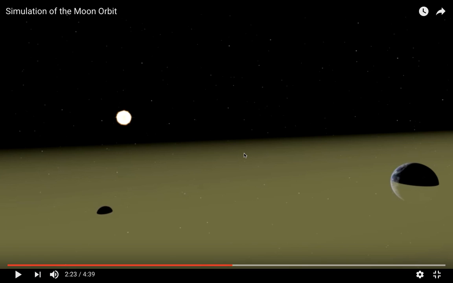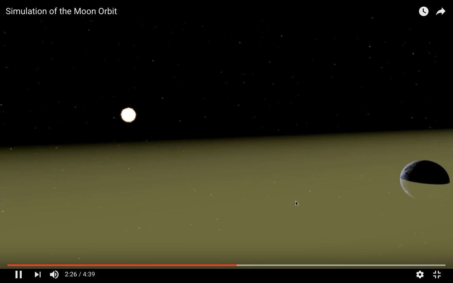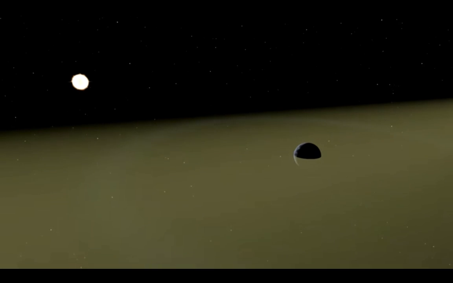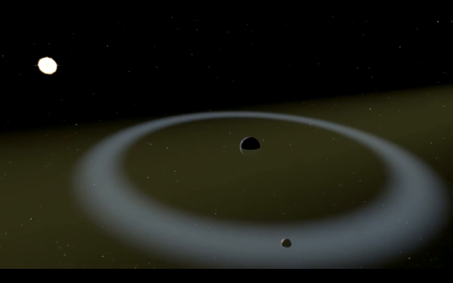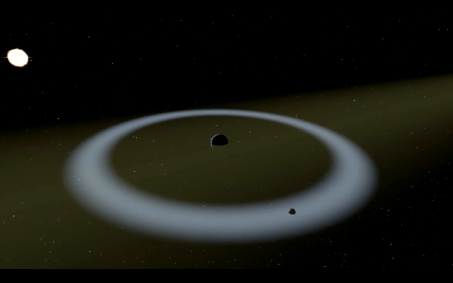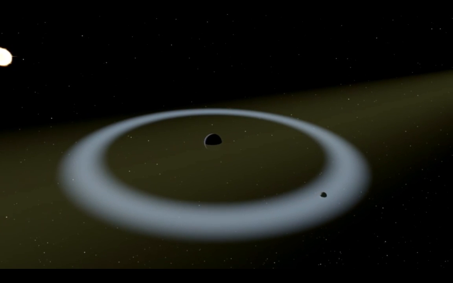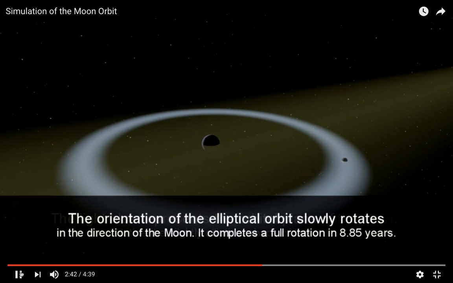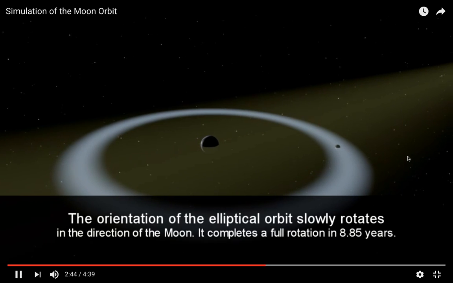And we see here an animation where this yellow band is the path of the orbit of the Earth around the sun, and this gray band is the orbit of the moon around the Earth. And this is fine as long as this is a perfect circle, as it is, and the Earth is standing still, then this will work.